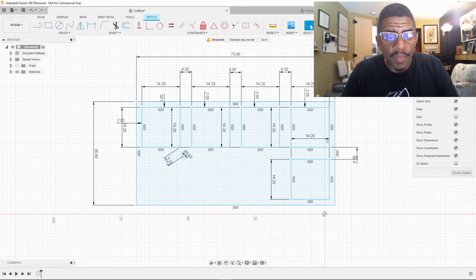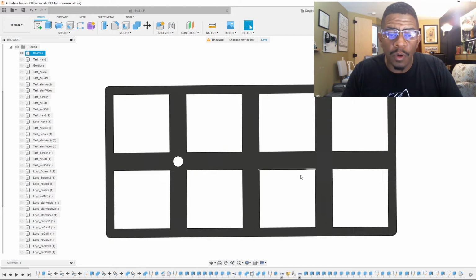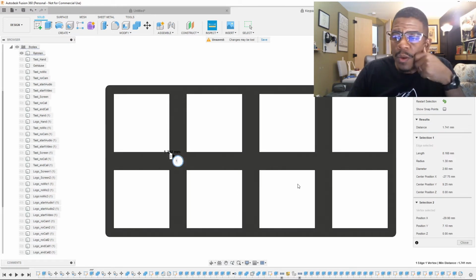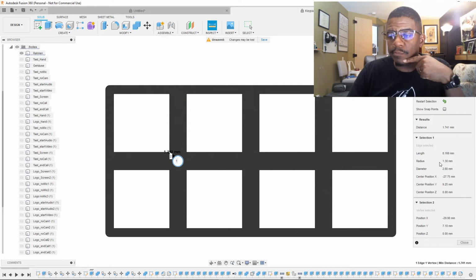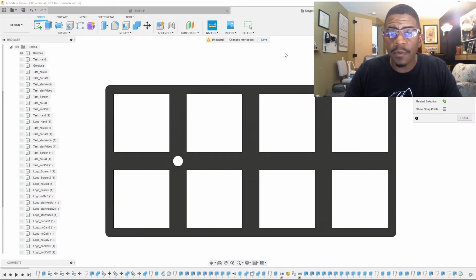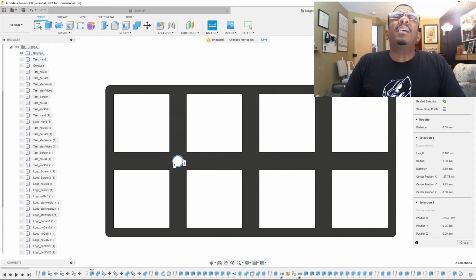Let's see if I can get that to work the way I want it to. We'll go to the bottom, and we will try that same thing, from the edge to the center. Oh, it's not going to give me the center. Okay, well, we know that the radius is 1.3. Let's make sure that's what I'm talking about. Yep, 1.3. So let's take 1.3 and divide it in half. That's 0.65.